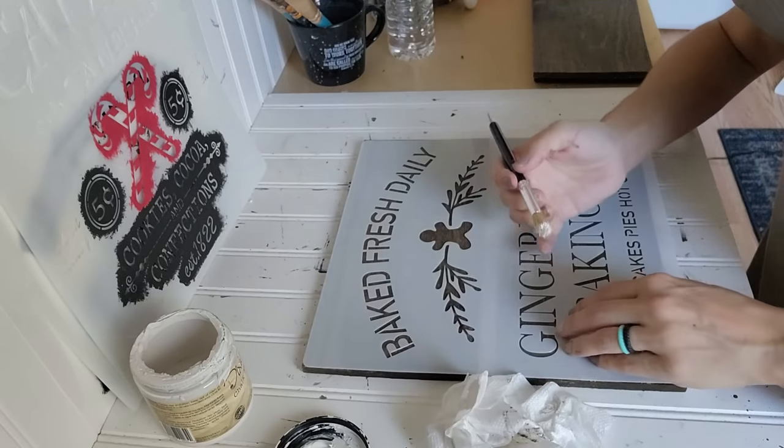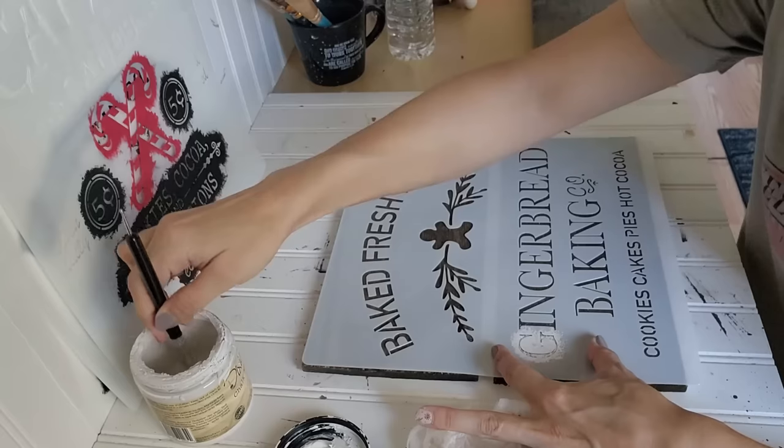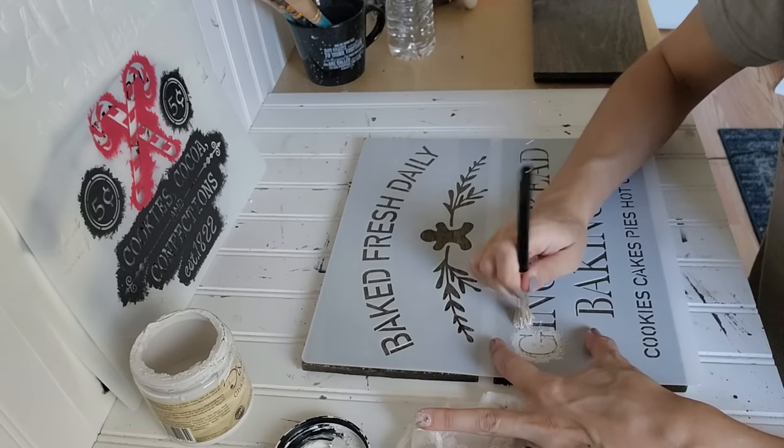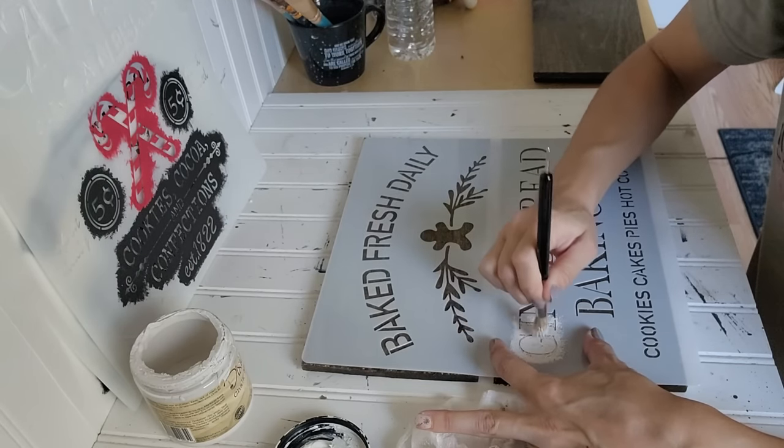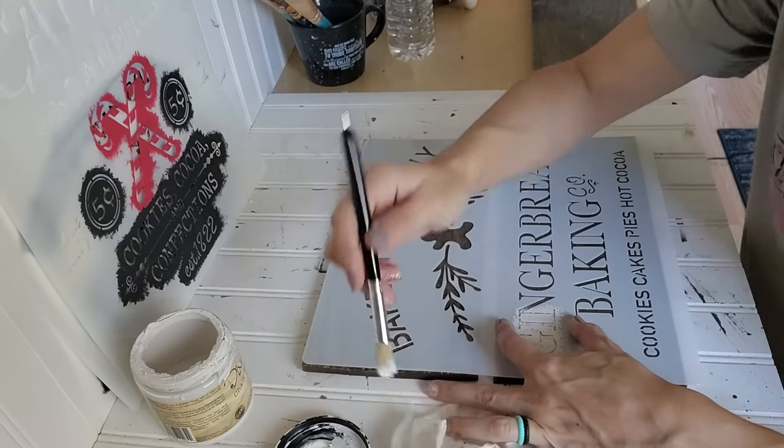So for these stencils, I'm actually going to be using bits and pieces of each stencil to make these individual signs. So I am going to be using chalk paint.